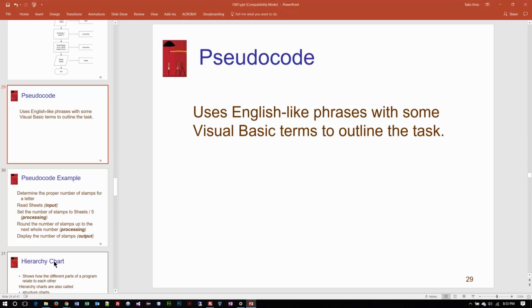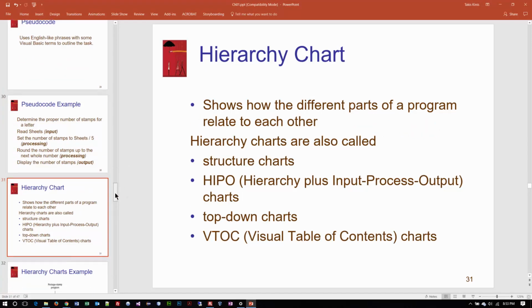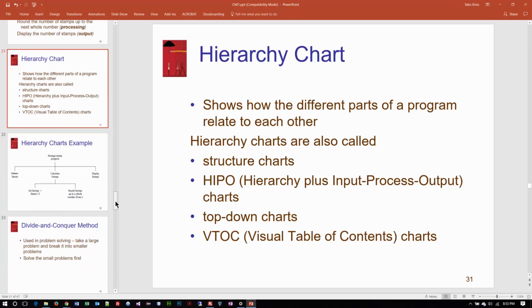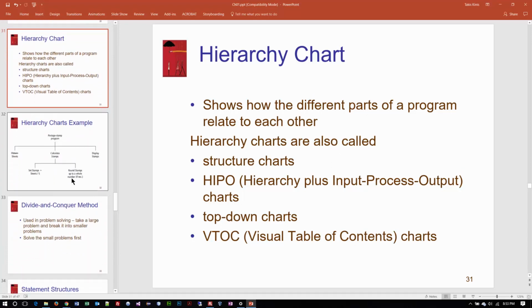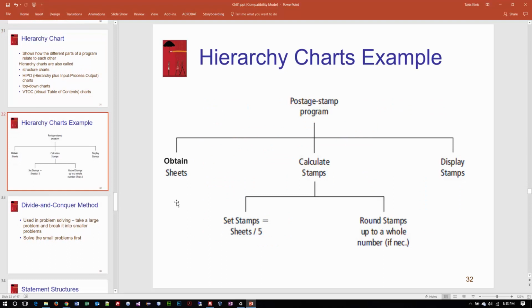The other approach, one that we really don't spend a lot of time teaching here, is a hierarchy chart. As I was mentioning before, it shows more how the program fits together in pieces as opposed to showing how the information actually flows. So the point here is that there's a postage stamp program. That's the hierarchy, right?